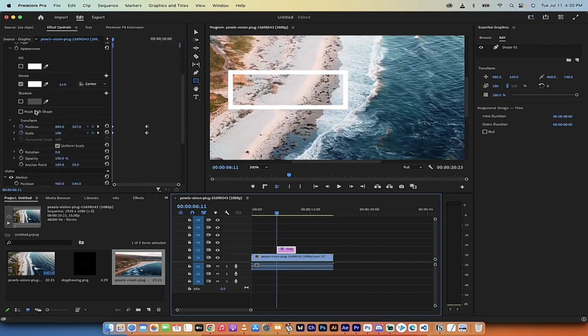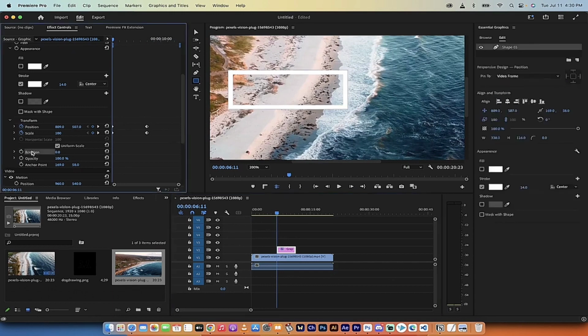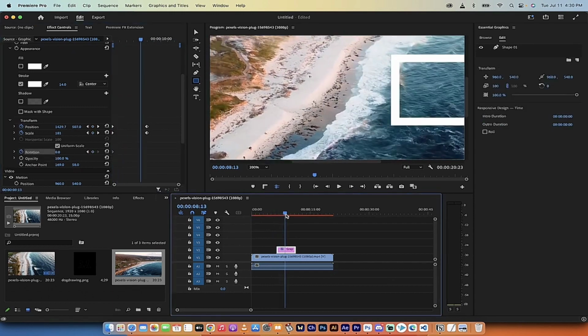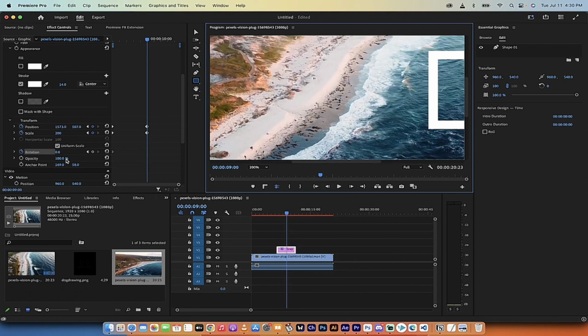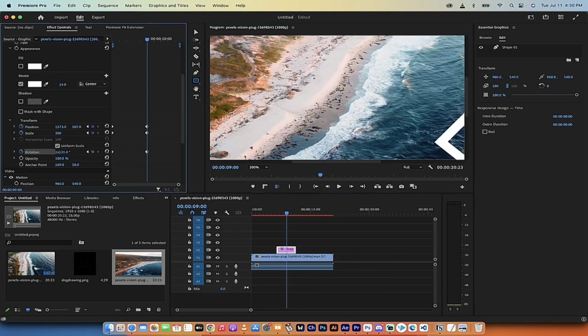So let's go ahead and add one more thing here. Maybe we're going to do a rotation. So I want to click the stopwatch, and then maybe at the 9-second mark, again, somewhere around 9 seconds. Let's go back a bit here. Step back to 9 seconds. I want it to have rotated. Maybe I want it to rotate 3 times. So we're going to go to 3. You can just dial it in this way, or you can just type in 3, and there we go.